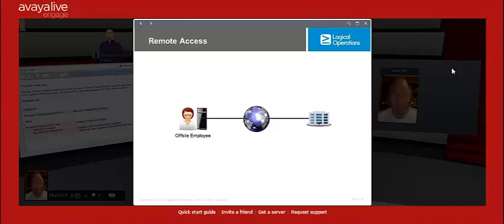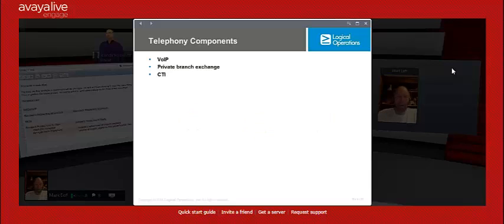Users. Users come in two flavors. They're in the building or they're not in the building. Those guys that are not in the building must use some form of remote access technology to get in the building. That often takes the form of a dial-up connection or a VPN connection like we talked about previously. So again, notice our off-site employee working from home using the sewer of human communication to connect to the internal network. So again, remote access technologies. I've got a remote access server on the perimeter of my network somewhere that's going to allow me to connect to that and then do whatever I need to do to drop my packet onto the actual internal network. Okay, now for some reason, they're mentioning telephony.